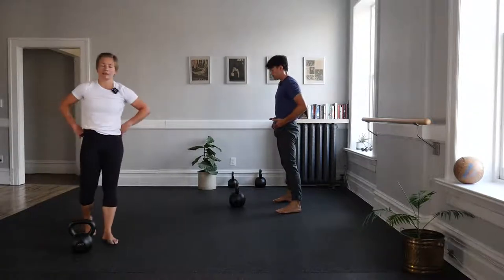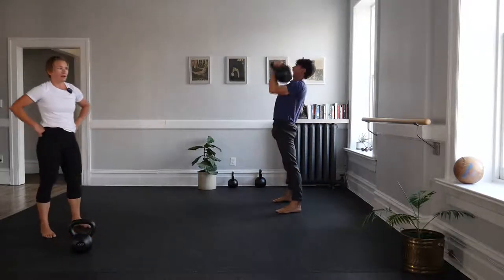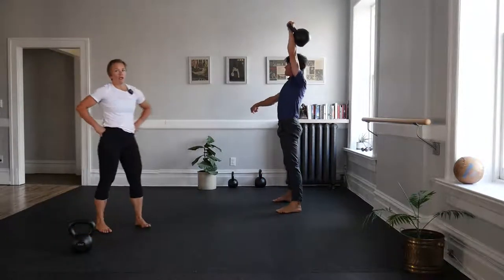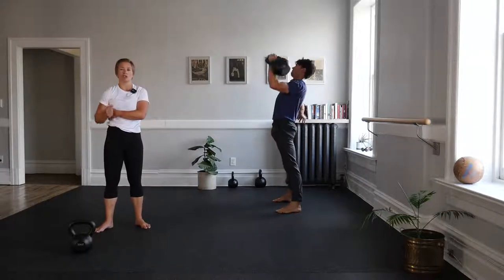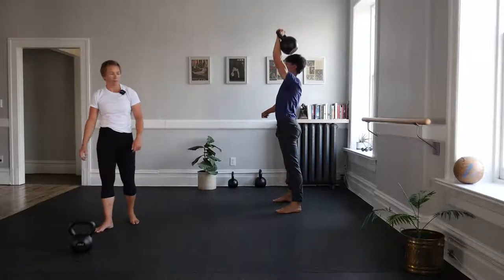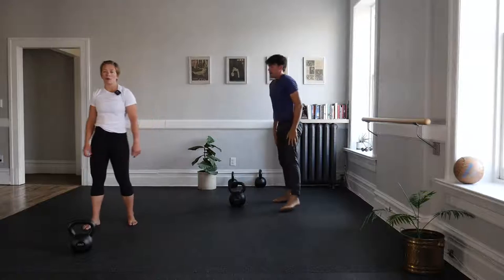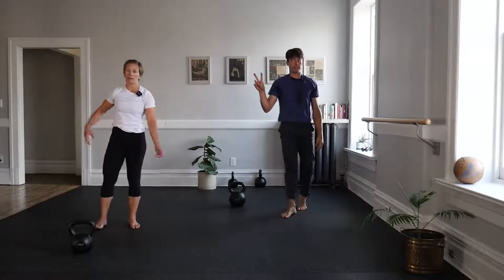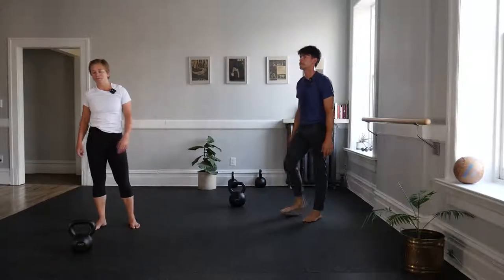All right. Same thing. Team Ian. Second side. One clean. One press. Glutes are squeezed. Core is braced. On that pull down, imagine you're doing a chin up. Really engage that lat to keep the vertical forearm. And then park the bell with control. Wipe the brow. Take a sip. Shake it out. Back to the floor.